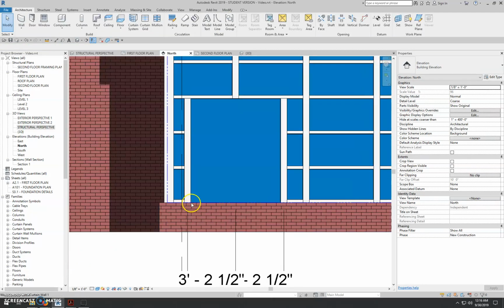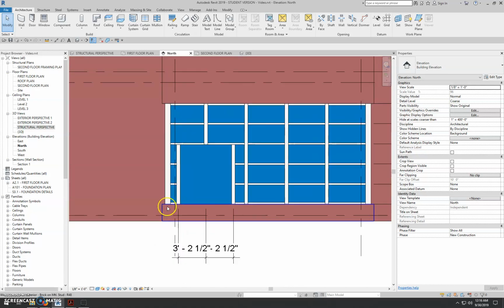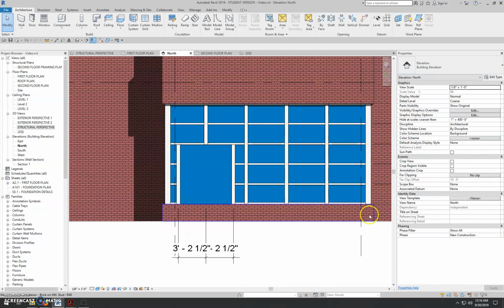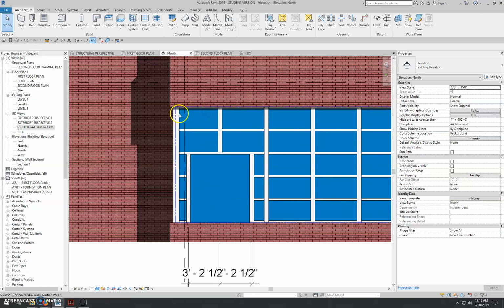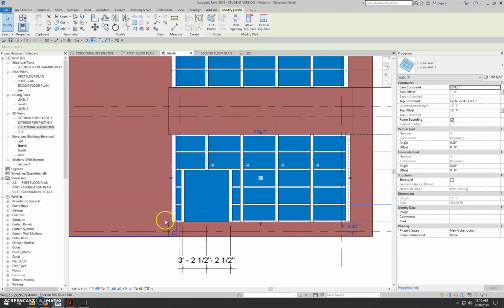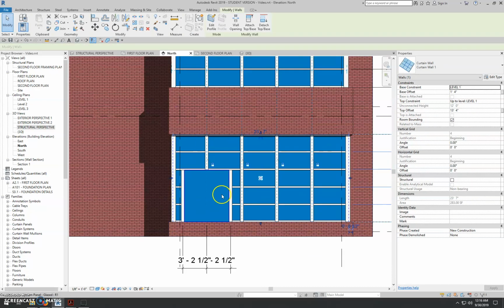Now, the door actually cuts through this brick wall. So to do that, we have to create an irregularly shaped curtain wall panel. So what I'm going to do is hover over sort of the edge until you see that dashed blue line around the outside. Click on that. That is the entire curtain wall panel that we first created. With that selected, you come up to your contextual ribbon under Modify Walls, and you can edit the profile.